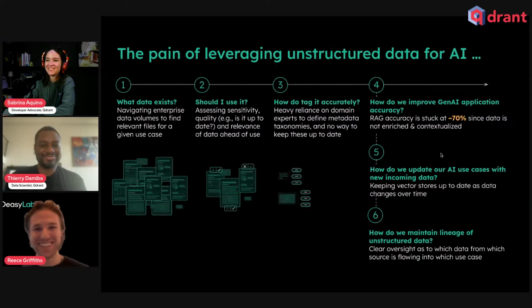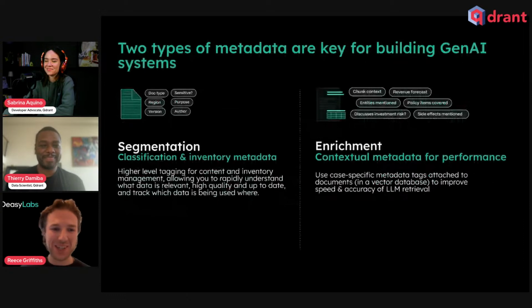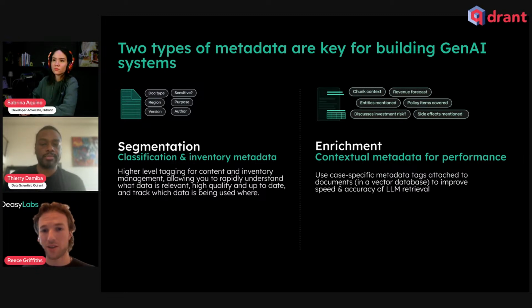Okay, great. So we think about segmentation and enrichment type metadata. How do we organize our data? How do we automate cataloging at scale? And then once we have our knowledge base, how do we come up with very specific metadata that is tailored towards the specific use case you're working on? It could be that, let's say in a RAG use case, depending on the set of questions you're asking, different metadata is going to have a different impact in allowing you to quickly segregate that data when a given query is being asked.